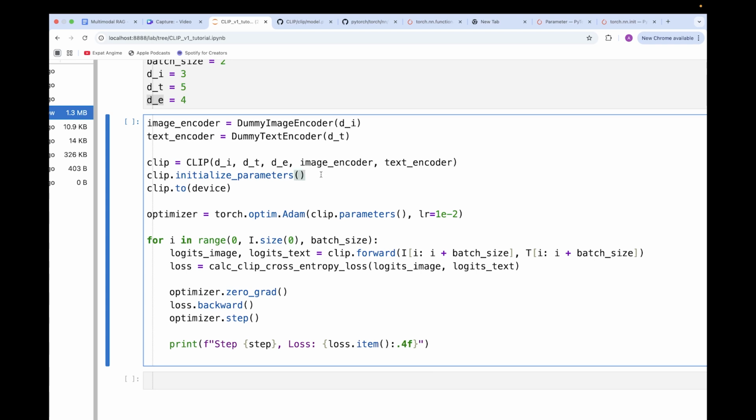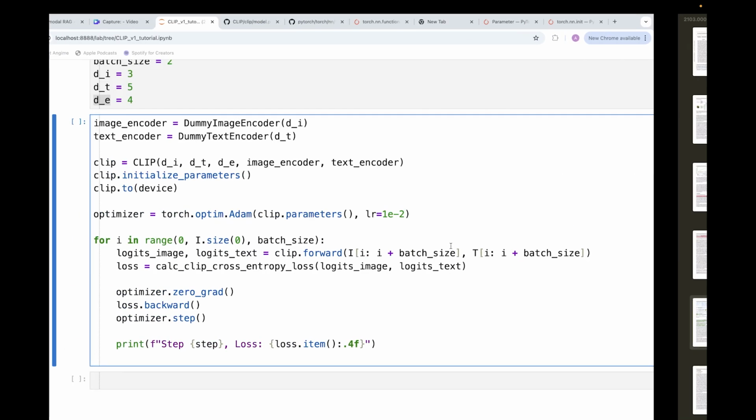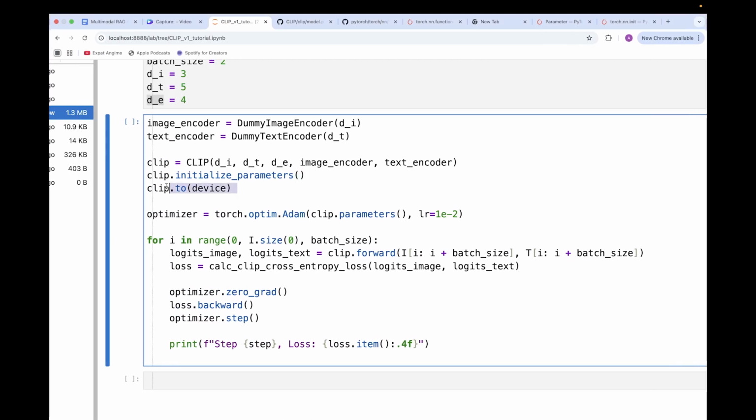We then initialize parameters like WI and WT that create a shared multimodal embedding space, and we move the model to device. And we also initialize the optimizer, which is in many cases Adam, that works efficiently and does its magic.